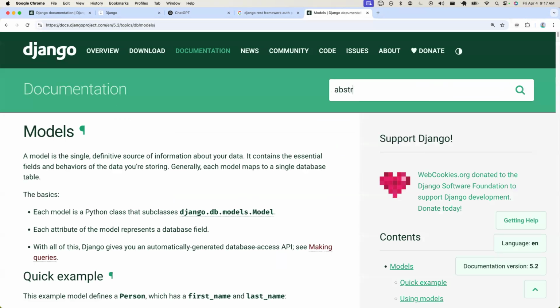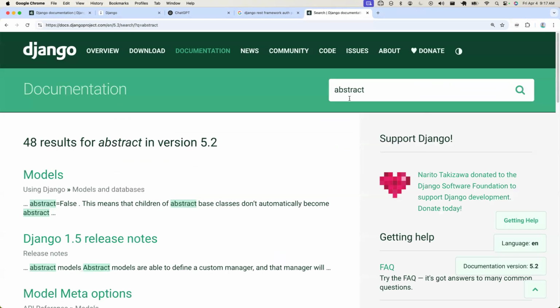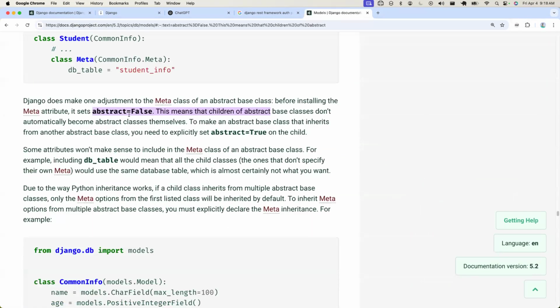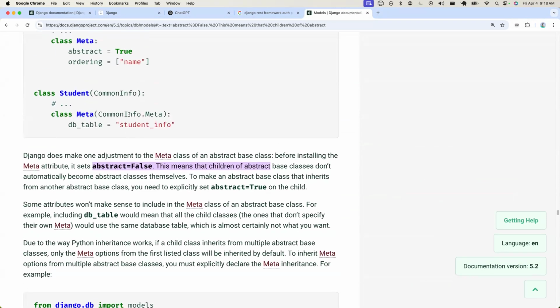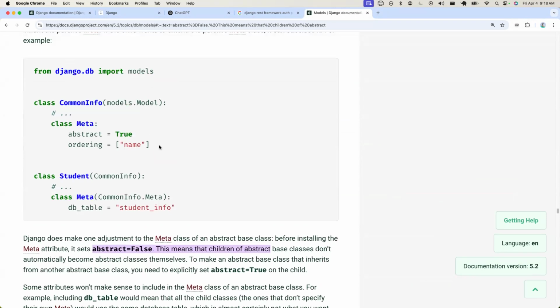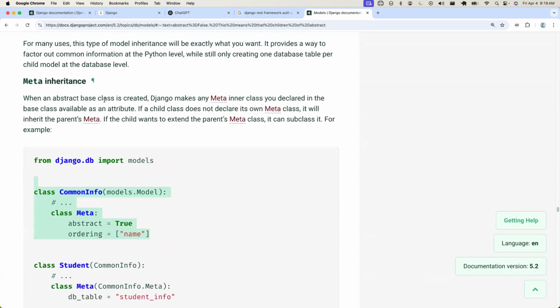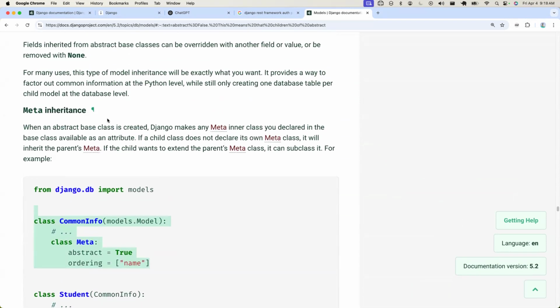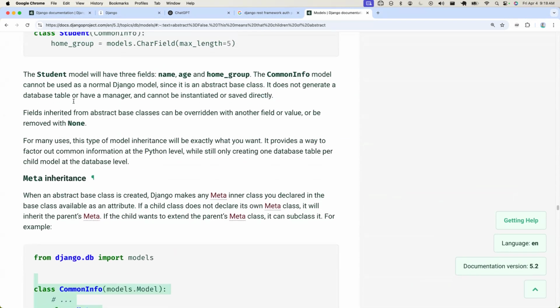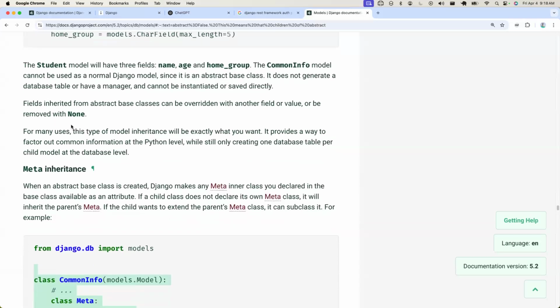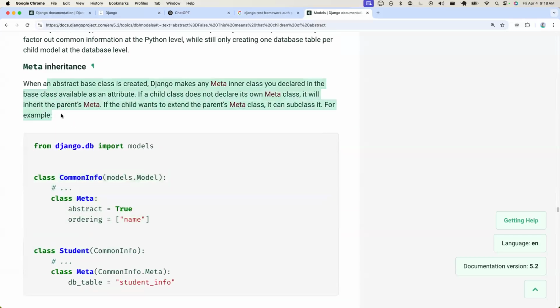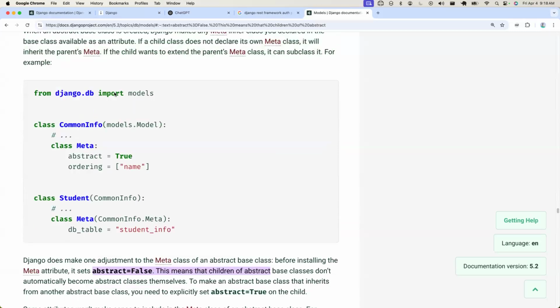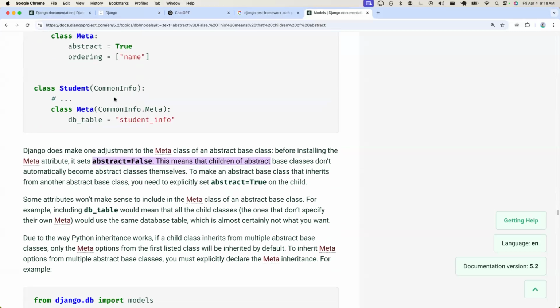But if we Google Django model abstract class, let's see if it shows up here. It looks like it's hiding. So they kind of give us the example here. We have to do a little trolling through the docs to get here, but they do give an explanation and a demo, right?